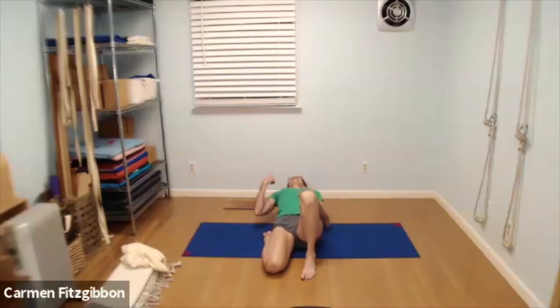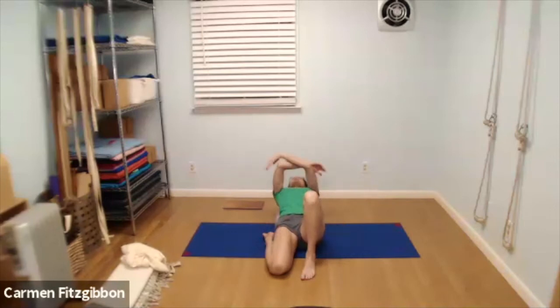And lie back. If you have a pillow and you want to put it there for your head, that's a good thing. Now you can see, because I'm facing you, this left knee will kind of want to go over to your left. Lift it, steer it towards the midline, and then lengthen the front thigh to take that knee forward and down. And then reach up and hold your elbows and pull them overhead.